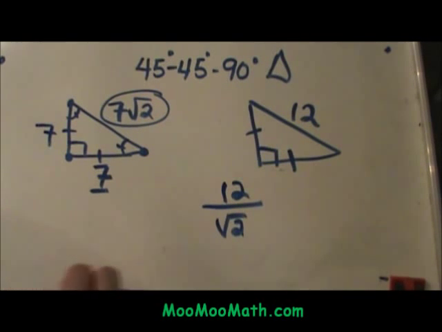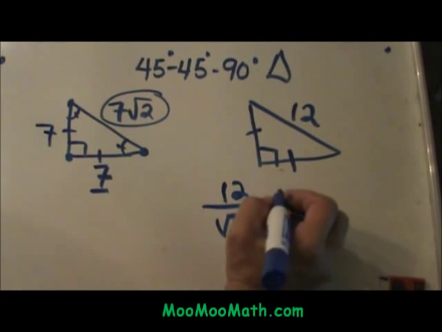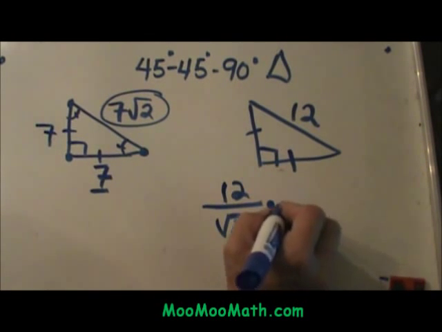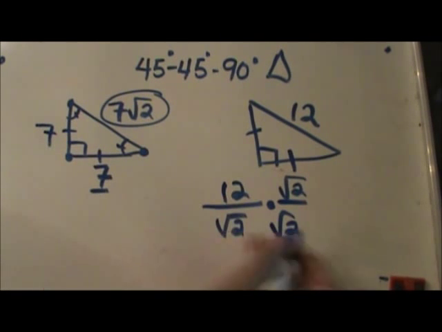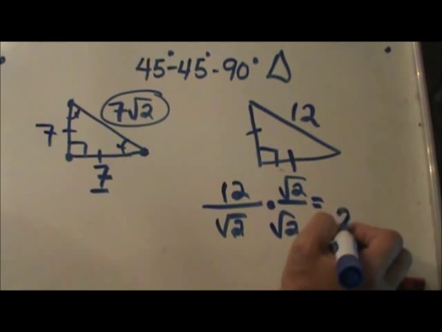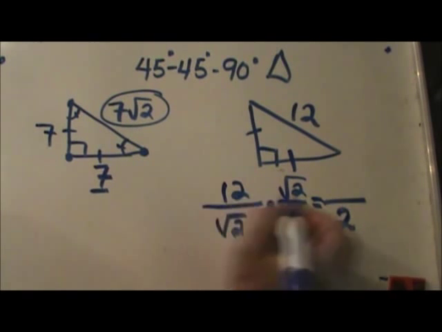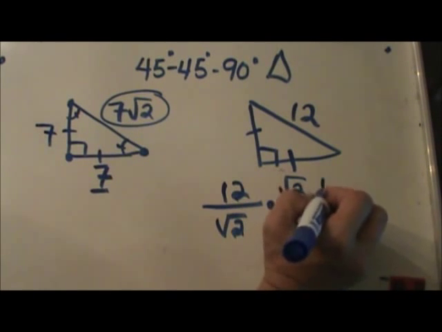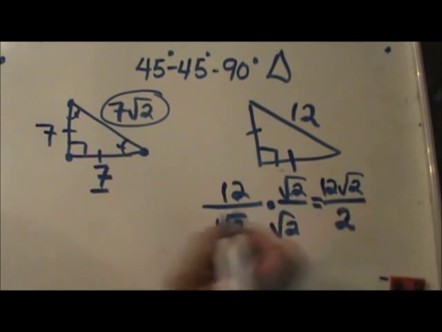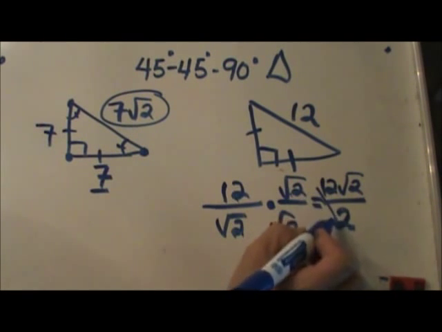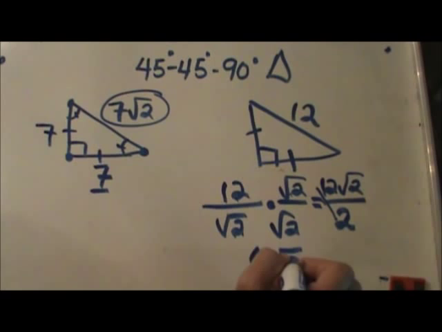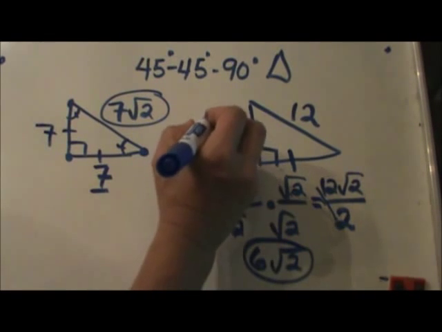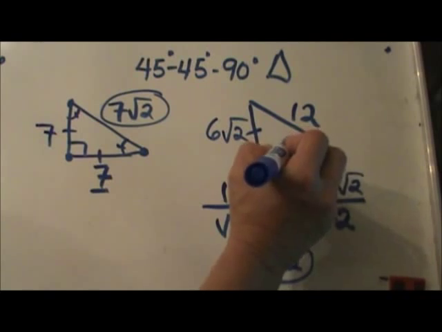Now you can't have a square root on the bottom of a fraction, so I'm going to rationalize that by multiplying by a factor of 1, square root of 2 over square root of 2. That's really just 1. Square root of 2 times the square root of 2 is equal to the square root of 4, which is 2. And then I have on top 12 times the square root of 2. I can't multiply those together, so I just stick them next to each other. Then let's divide the outside coefficients. 12 divided by 2 is 6, so that simplifies to 6 root 2. So that means each of these legs is 6 square roots of 2.